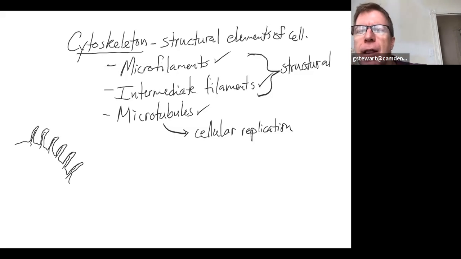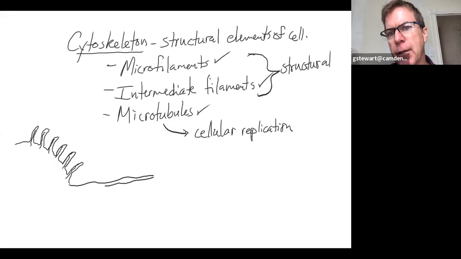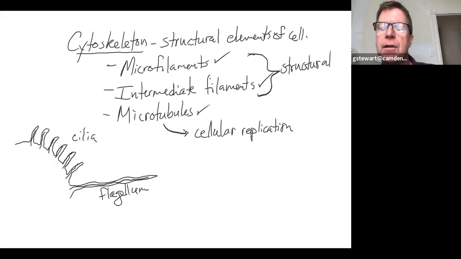We don't have flagella in our cells in the human body, so I'm not even going to really go into that. The only cell is the male sperm cell, the sex cell, that has a flagellum on it. The difference between a flagellum and cilia is a flagellum is a long whip-like structure and it's singular. Cilia usually come in numbers. There's a flagellum, these are cilia. Structurally, they're the same. There's usually microfilaments and intermediate filaments giving that flagellum, just like in the cilia, some sort of structure.